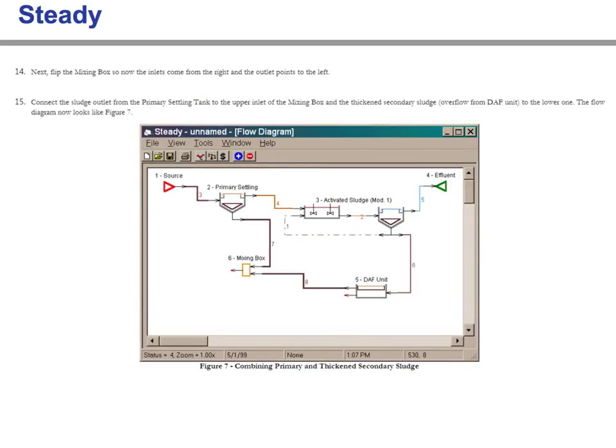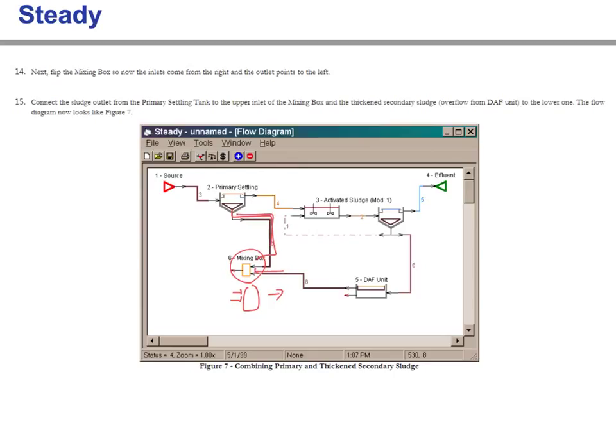As a next step, we have to connect this water treatment process to the sludge treatment process. So flip the mixing box. Now the inlet comes from the right and the outlet points to the left. Previously we had something like that, but we can flip that so that we can change the flow directions. And we connect these two lines.